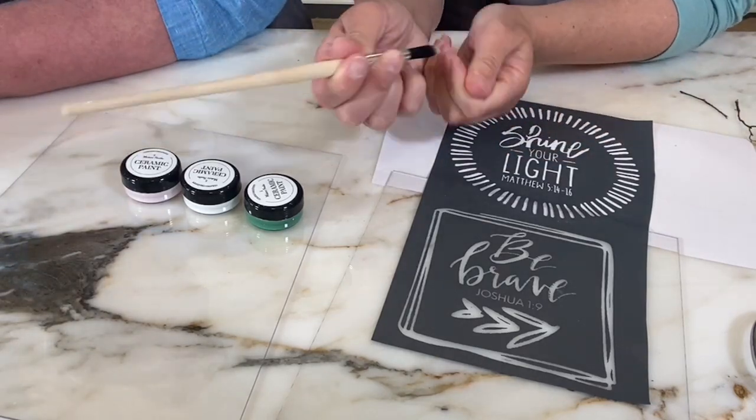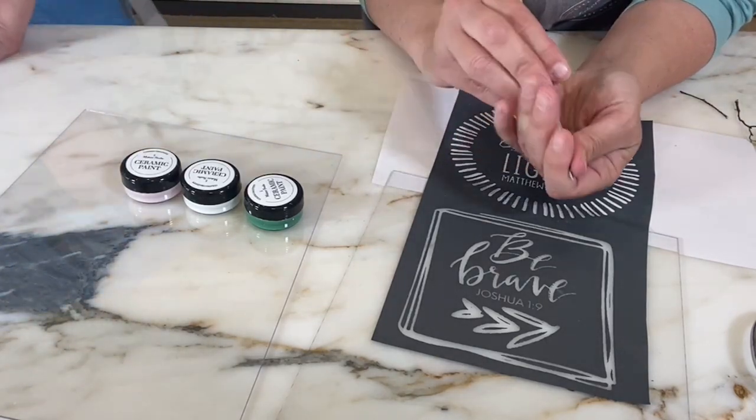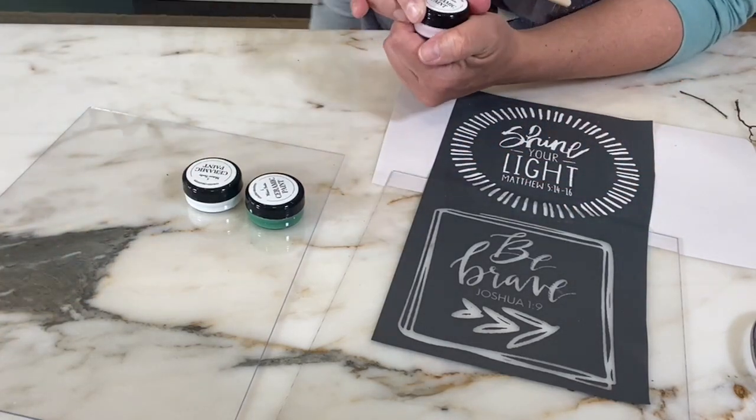Yes. Get me some water. I did not think about that. Absolutely. I have to use three colors. Hey, we're in a kitchen. So I love it. All right, friends.